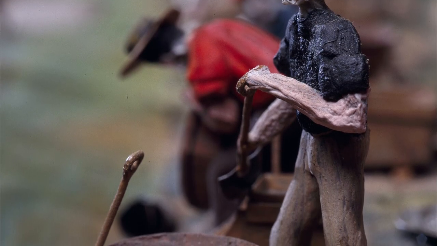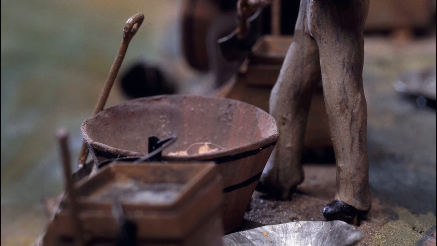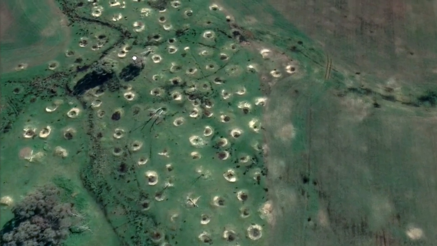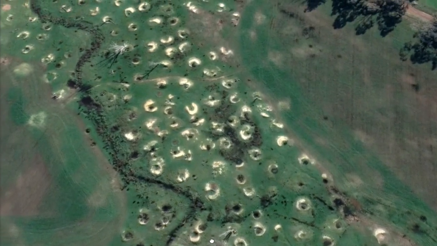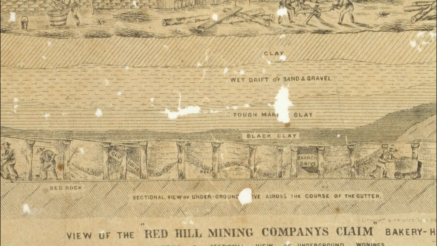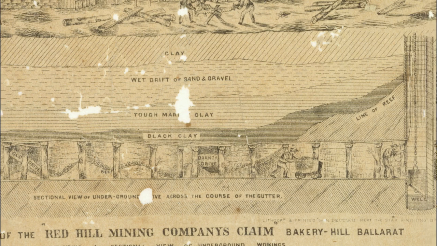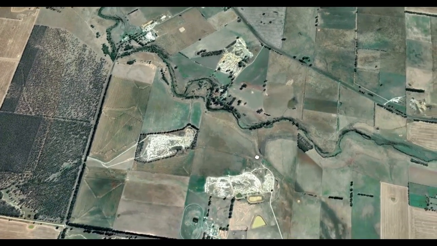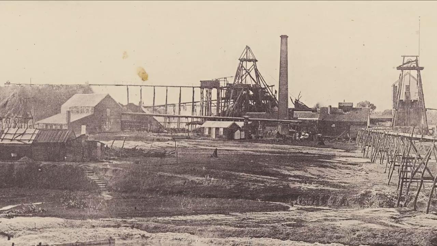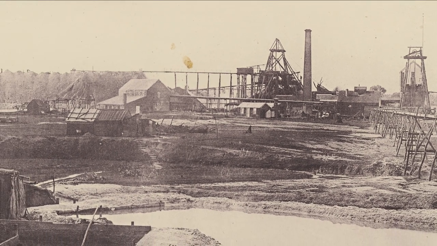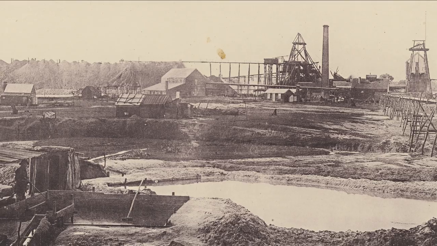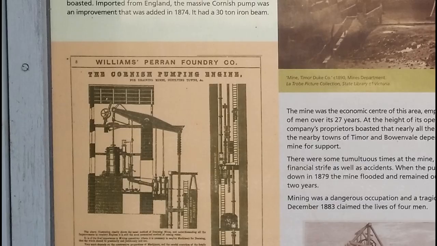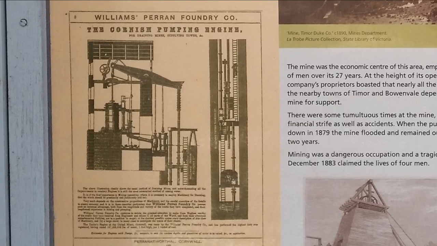Miners processed the ancient riverbed for gold, and the amount they got was often beyond belief. Shallow leads were worked relatively easily by gold miners, and you can see the remains of their diggings following the leads in many places throughout the goldfields. The leads beneath Ballarat were notoriously difficult to work, and miners had to sink their shaft through many layers of rock and dangerous drift, often hundreds of feet deep. The leads deeply buried by lava flows, such as the barrier lead near Creswick, required substantial capital and equipment, and were worked by large mining companies. Exploratory boring to find the course of the lead was followed by the sinking of deep shafts, and massive pumping engines were required to keep the water at bay underground.